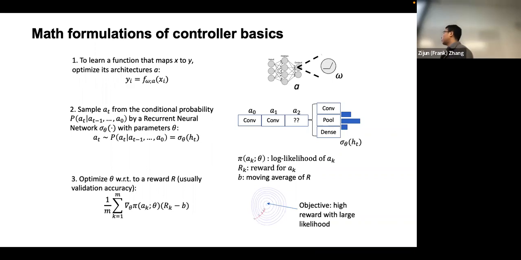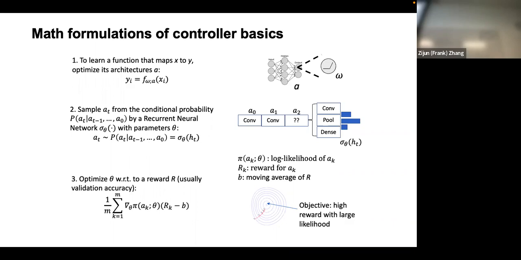So how do we optimize the controller's parameters, denoted by theta here? We're actually sampling those A's and evaluating their performance, such that each A_t, where t is the index for the specific architecture token, is associated with a set A_k. The entire vector of tokens is denoted as A_k, such that each set of architecture tokens is associated with a reward R_k, right?